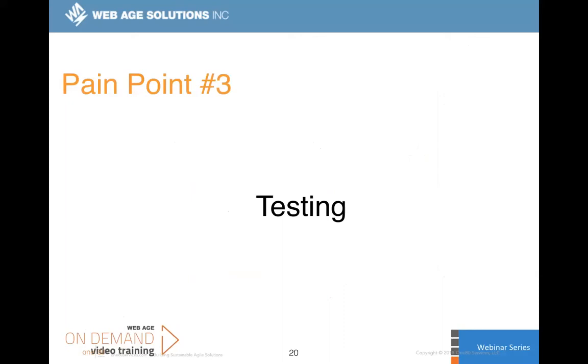My third pain point that I hear a lot is, besides the user stories, and let's say maybe we get the user stories working correctly, then organizations generally move on to, we can't seem to test. We can't seem to get our testing done correctly. We're spending too much time at the end of the sprint doing testing. All of our stories are failing and bleeding over into the next sprint so we can complete the testing there. We're having difficulties creating automated testing.